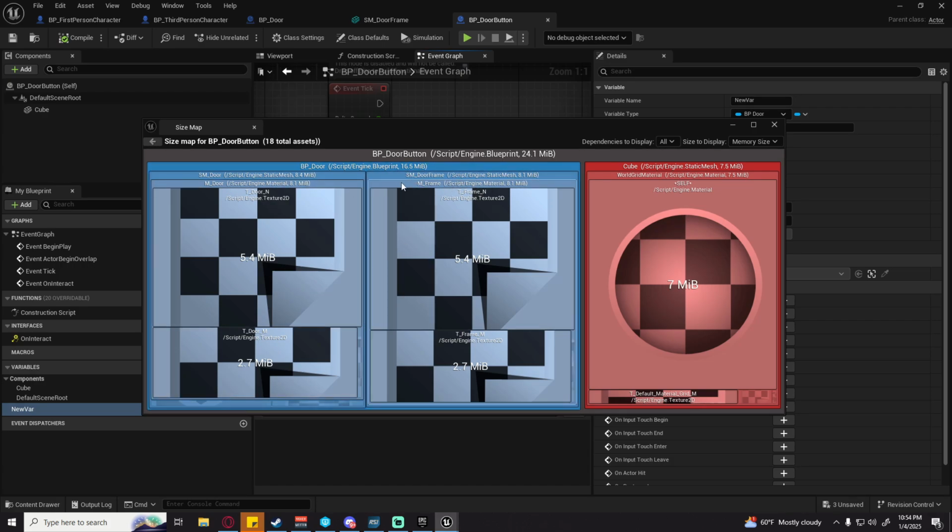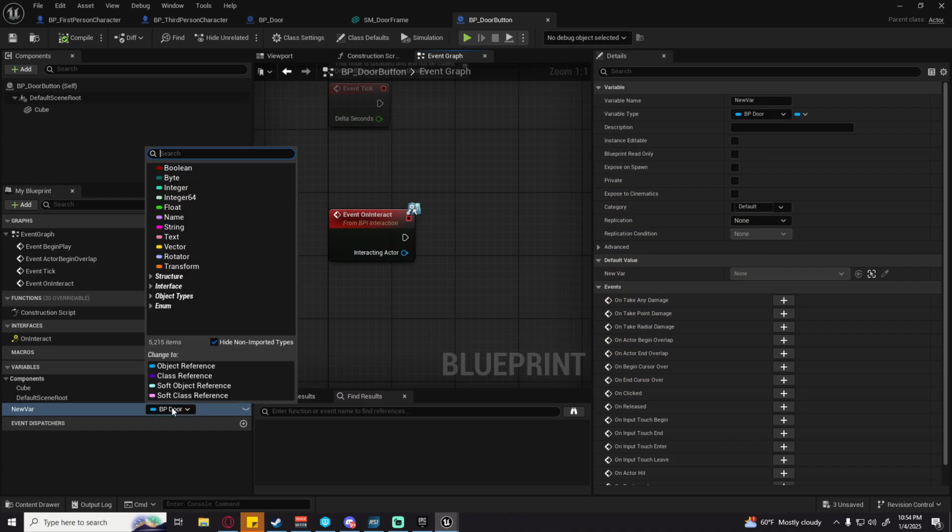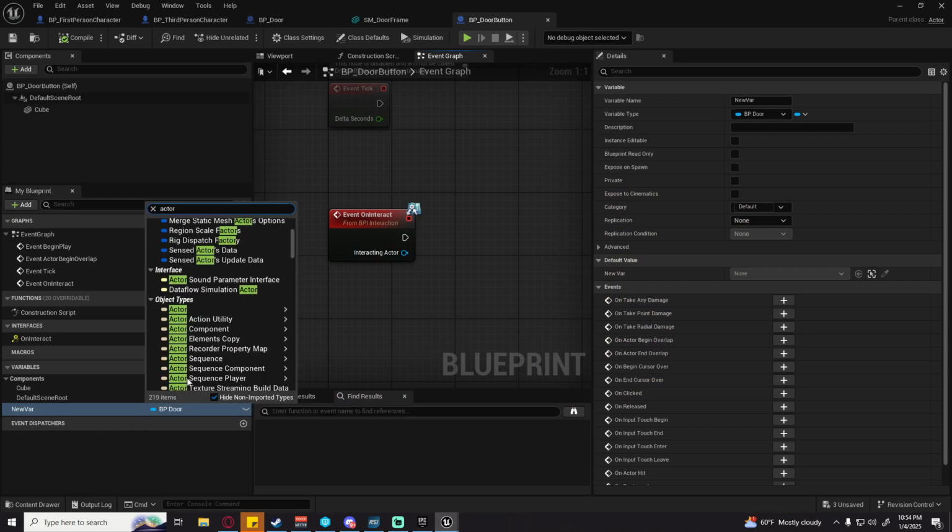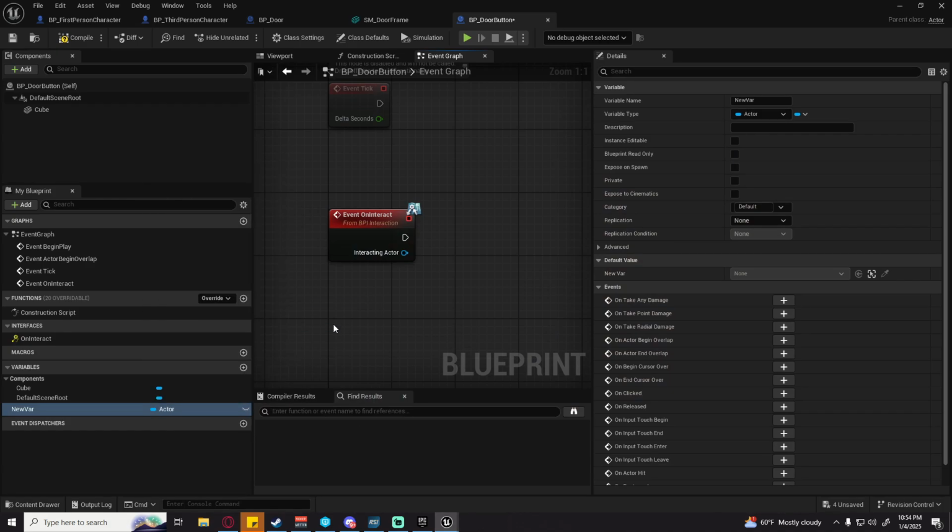It doesn't need that. It doesn't need to know the materials of it or anything like that, right? So why do that? If we just do of type actor, we don't care about its materials or anything like that. And don't get me wrong, in an interaction script, you can still pull that type of information from stuff if you really wanted to. It's not hard. I can show you that in another video.